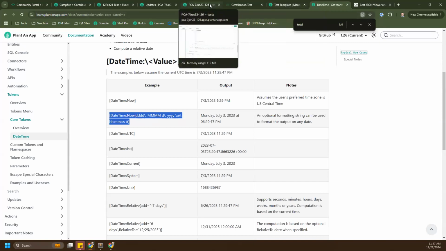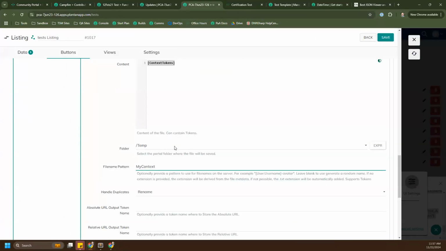Right. Is this example also in the inline help on the configuration page when you're looking at tokens? I'm thinking that it's not. I don't think it is, unless we have changed it recently, because I agree that it probably should be there. It's probably not, because this is not a Plant an App thing. This is a DNN feature.